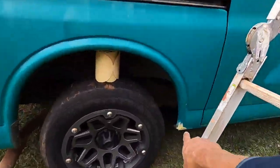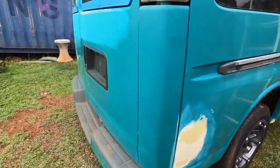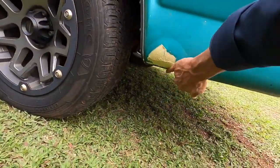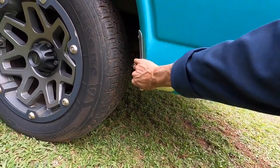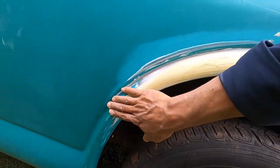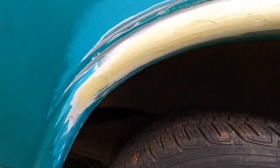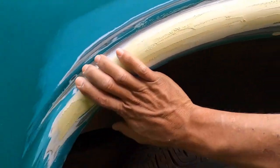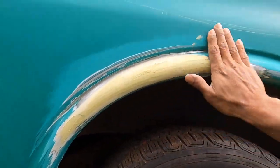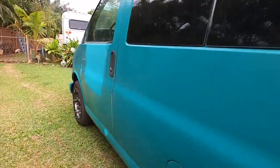We have a little rust spot down there that we filled, and one more little rust spot down here. Not bad. We'll just have to shape those two. This is all done. Okay, this is our second coat. We had a couple of low spots in here, but this came out excellent as well. I hit my rock wall driving out one day, backing up actually. So that's pretty much it.